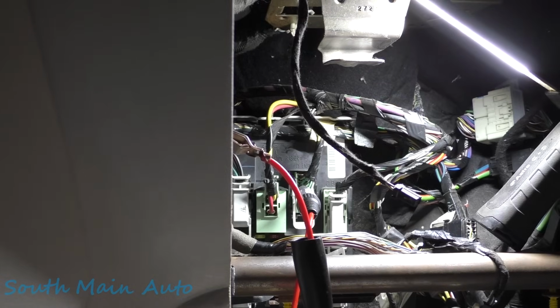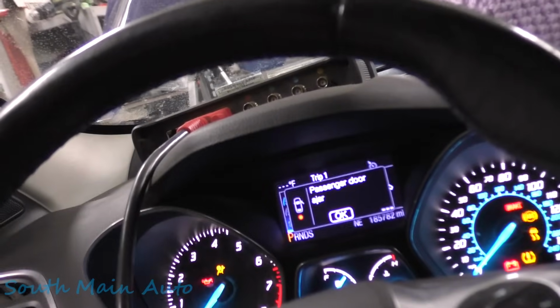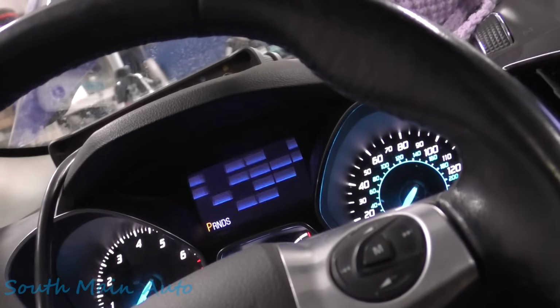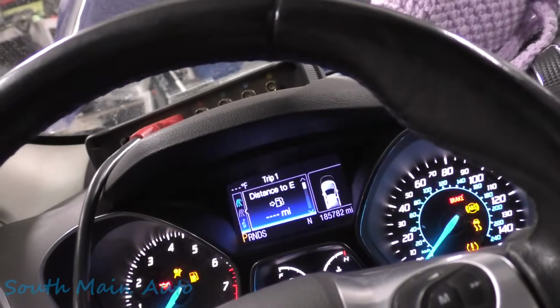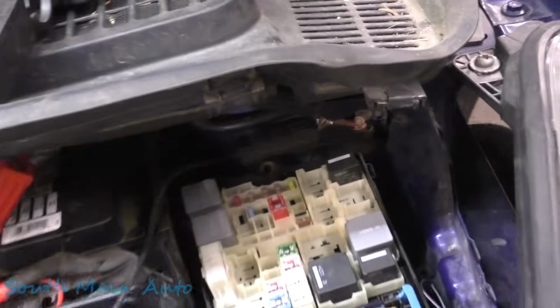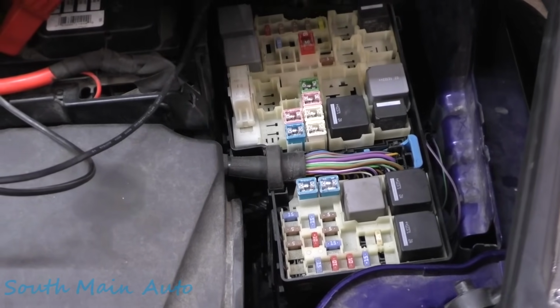Let's go out and make sure we did plug that relay in all the way. The other thing we can do is make sure that it doesn't start. Okay, and it does not, and we knew that it did before. So that's something we know. Yep, we do have the relay plugged in all the way, and we know this relay was good. No sense of pulling it back out. So that is plugged in all the way. That tells us that we likely have an open circuit then.